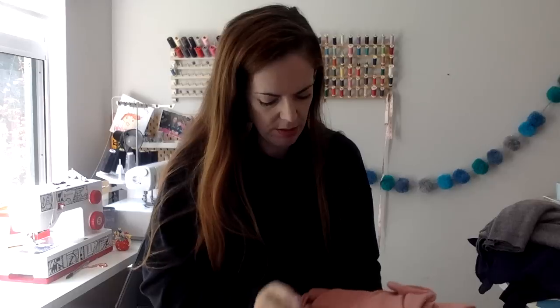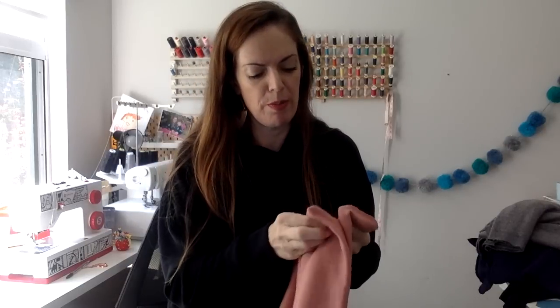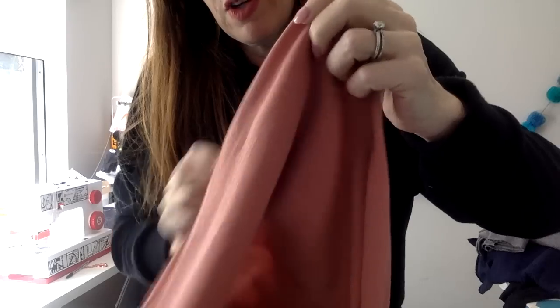And last one is, what have I called it? Dusty Pink. Gorgeous. Actually, this might be a better colour to show you the wrong side of the fabric because it wasn't showing up very well with the black, was it? The lighter colours can be a bit easier to see. Having a really tough time with the light today. It is always tricky with the solid colours. There we go. That's a better idea of what it looks like. It's just smooth and plain.